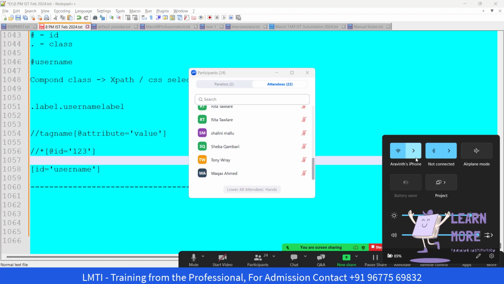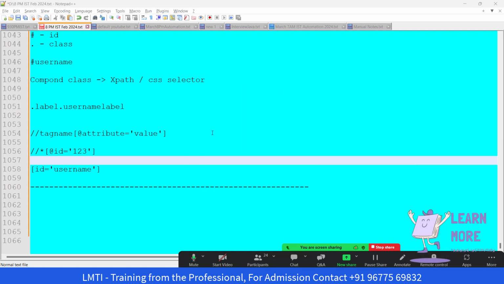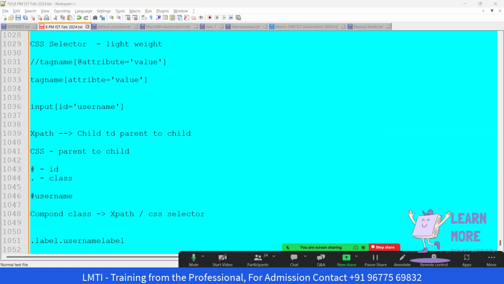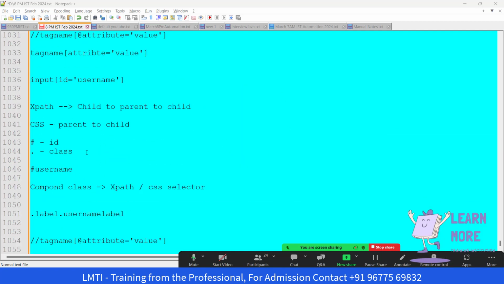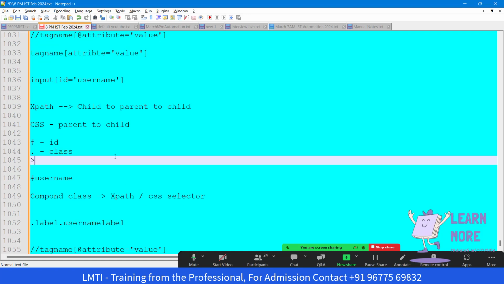Using this notation, hash and dot, can we travel from parent to child? No, we can't. If you need to traverse from parent to child, we need to use one more special syntax, like how we use the keyword parent in XPath. You should use the symbol greater than.